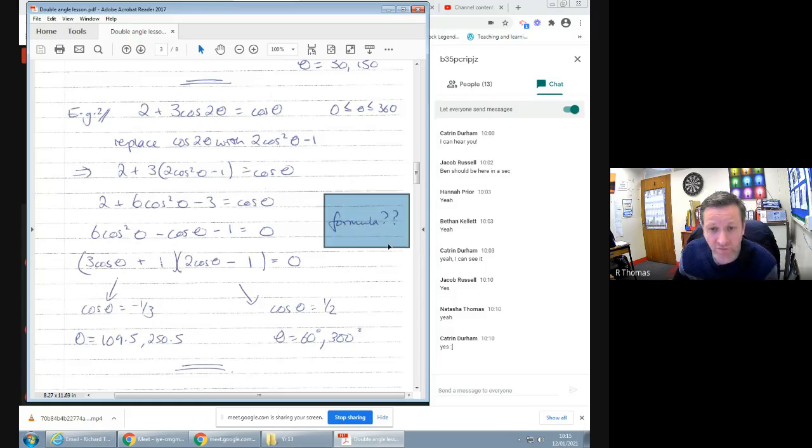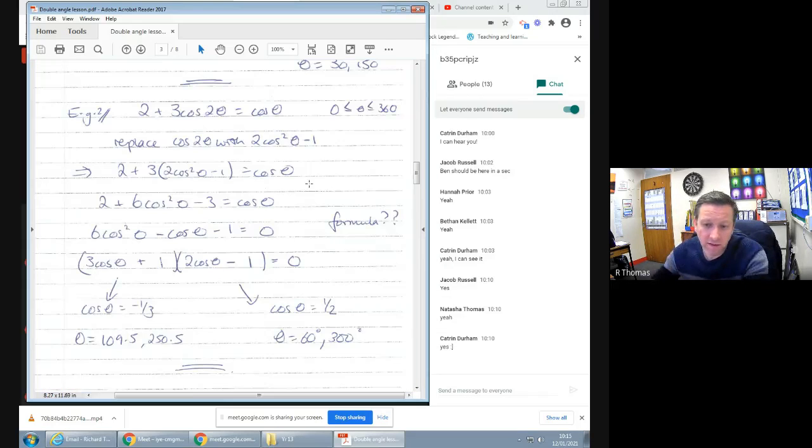Now you can see I've written over here, use the formula, because I think your newfangled bits of plastic could probably solve that for you straight away, because they have the quadratic formula on them, I think. By all means, go ahead and use the formula. If you're old like me, you might prefer more traditional methods like factorizing, which is what I've done here. So I've factorized this. If you just think of it as 6x squared minus x minus 1, you'd be able to do it no problem. But don't let the words cos or sine freak you out.